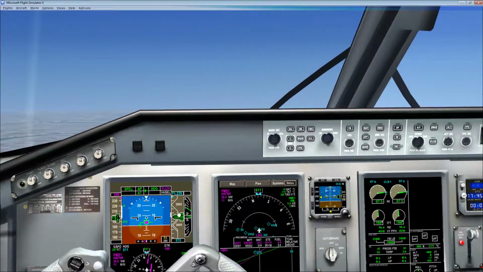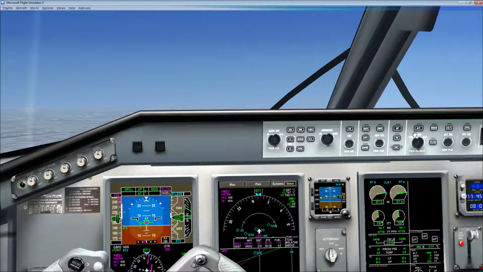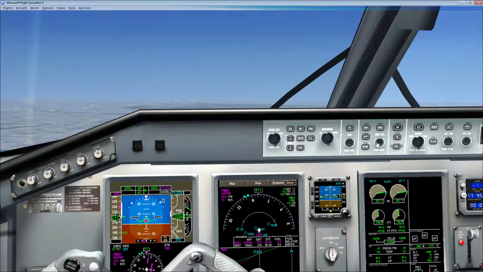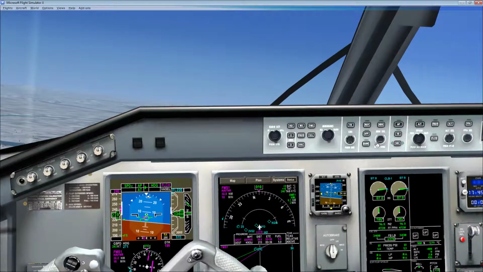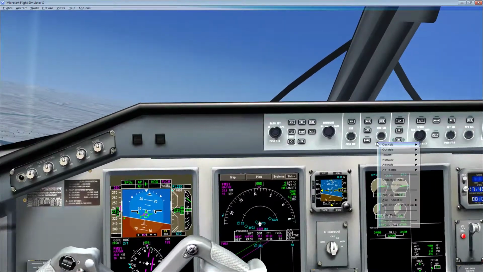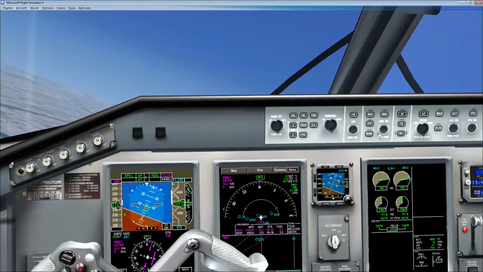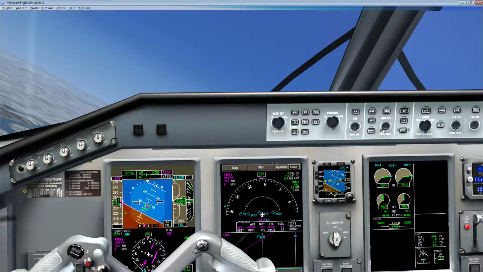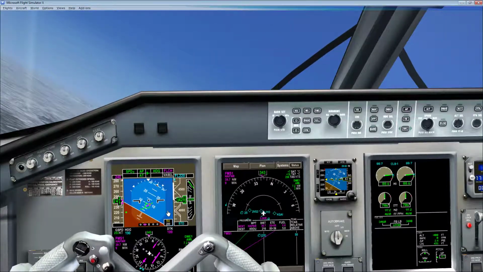Now, notice that the altitude is climbing. That's good. There's the outer marker. Okay, the manual wants us to go ahead and come left to 190. So I'm using the right mouse button on the left side of the heading knob to come to 190. And I missed. There we go.